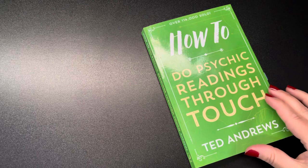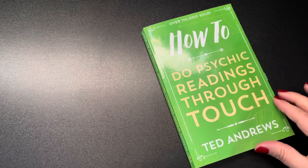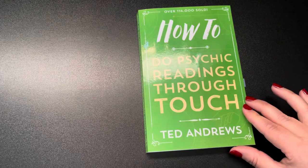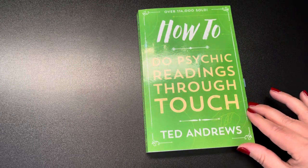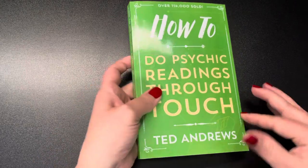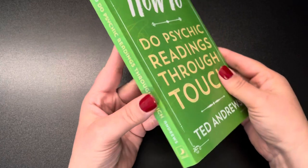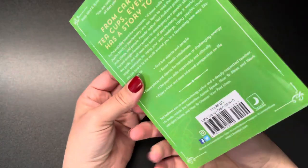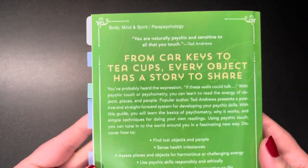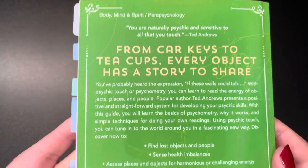Today I'm going to be doing another flip through book review for you. The book I have here today is How to Do Psychic Readings Through Touch by Ted Andrews. So let's go ahead and take a quick look at the cover. It is a well-sold book. It is published by Llewellyn. And I will show you the back in case you want to freeze frame and read that.